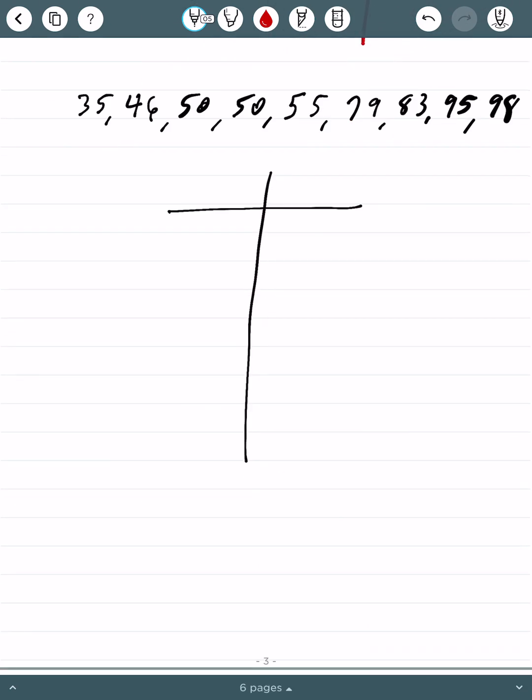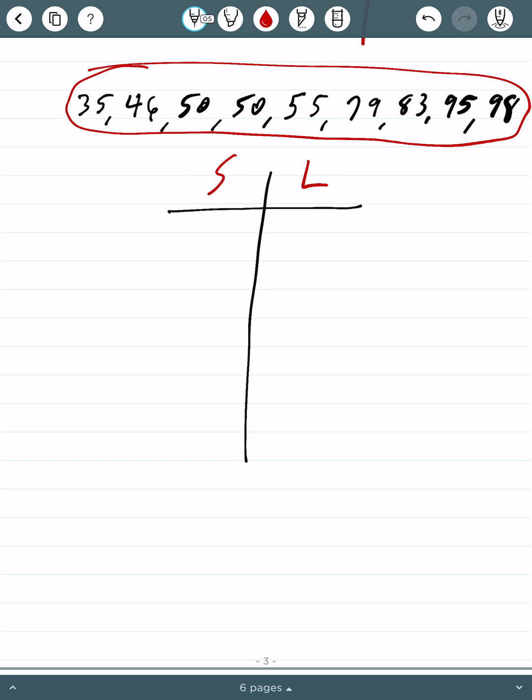Now, let's let you make a stem leaf plot. Stem, leaf. I went ahead and put these in order, but it's probably best if they're not in order for you to go ahead and put them in order, and it will make this a lot easier. Now, here's how Mr. Tippett does it. I see the smallest number and the biggest number, and that's my stems. I'm going to write them from 3 through 9. I don't care if they're all used or not. 3, 4, 5, 6, 7, 8, 9. Okay, now I have all my stems. Now I'm just going to go fill in the leaves.